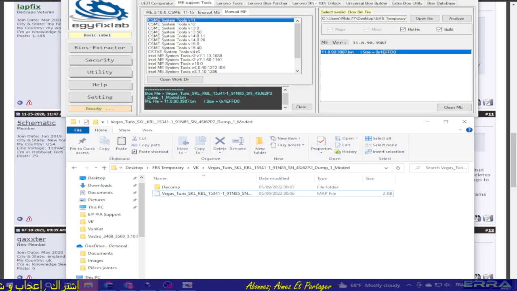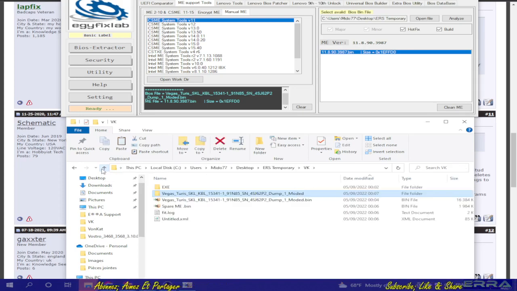Anyway, let's say like that, to replace the other version. What is important is that we use the same ME region extracted with the BIOS region which we have used to mod our dump.